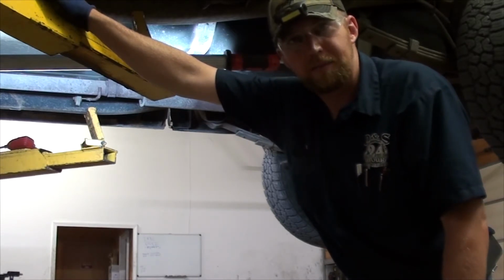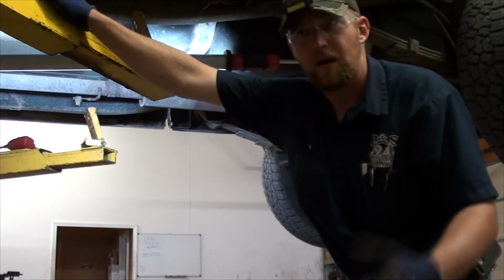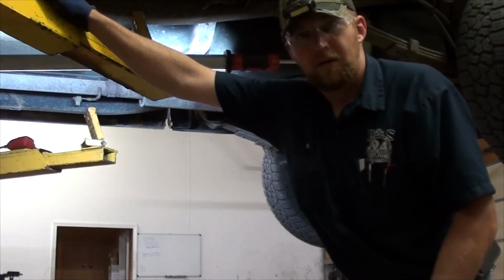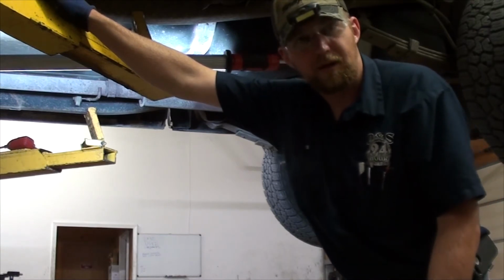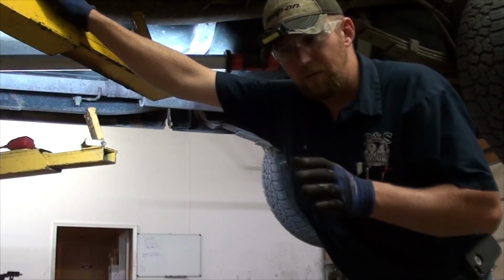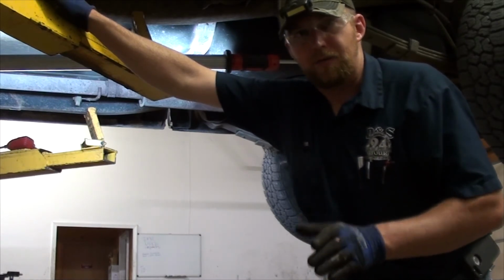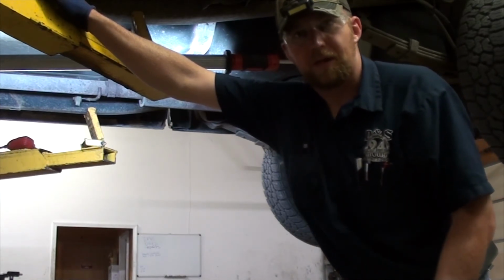And for heaven's sakes, guys, mechanics, we're all human. We make mistakes. Sometimes we forget to tighten up bolts. It happens. All of us have done it. But the importance of the test drive is you can catch that before you send that home to your customer and leave that problem in the vehicle. So, always, always, always do your test drives. They are important, very important. And know your customers, know which one of your customers' diagnoses you can trust and which customers you definitely need to evaluate their diagnosis and do your own at the same time.